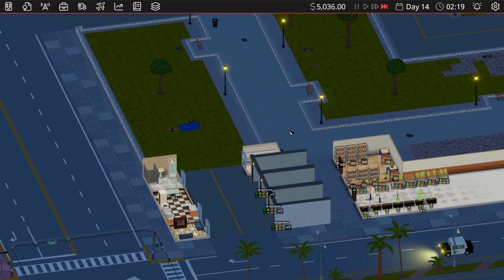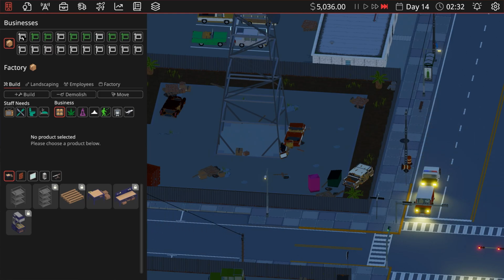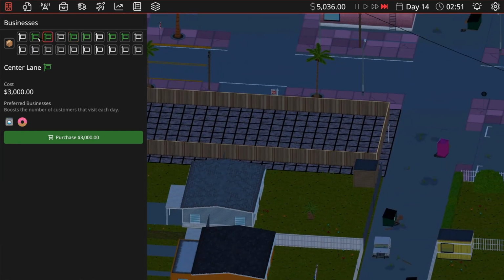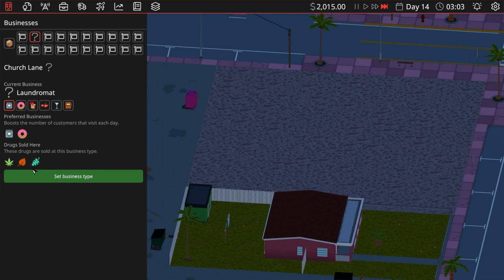We've got 3 transport options. So let's go and buy this bit of land. So where are we? 3,000. Doesn't really matter, does it? Oh, well, you'd probably go for the bigger plot of land, so it looks like this one. So I'll purchase that. Set the business type to the laundromat.